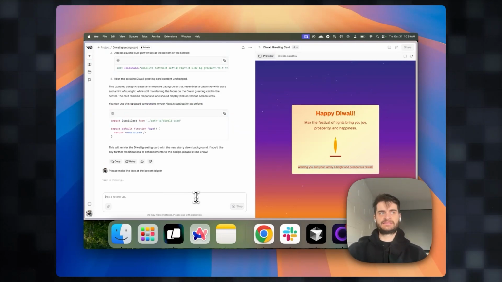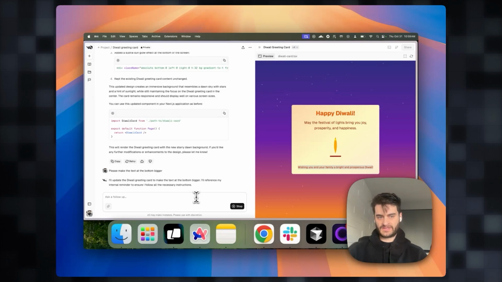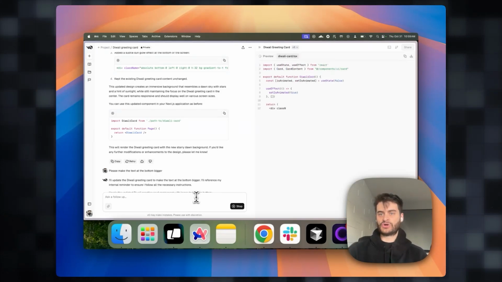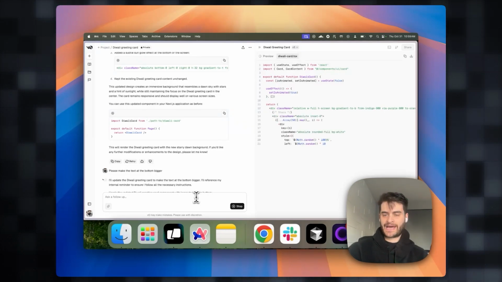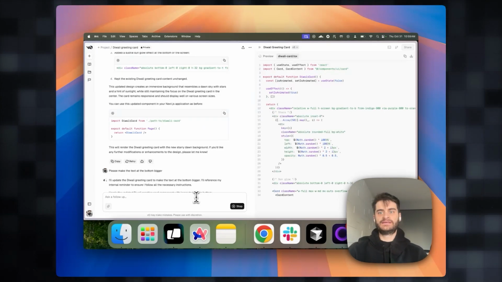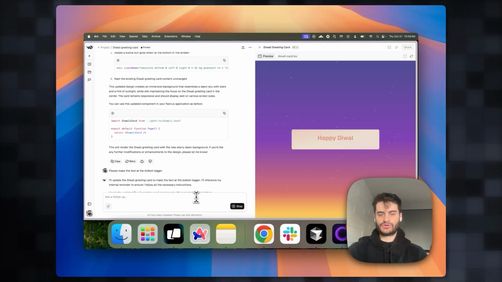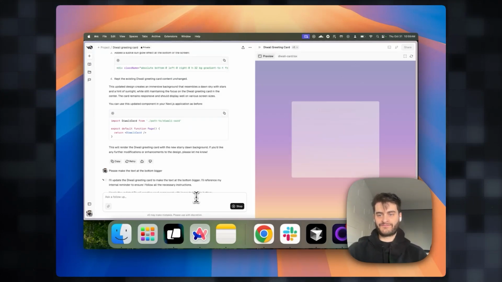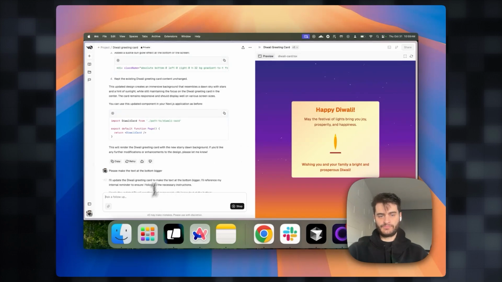We could iterate on this. There's crazy stuff being created on top of V0, but I just wanted to show you the process of what I do, how I tweak what I don't like, how I add piece by piece what I want. This is how you work with this tool. You work alongside it, you guide it. You're a bit of a conductor of an orchestra. So I think this is pretty nice.